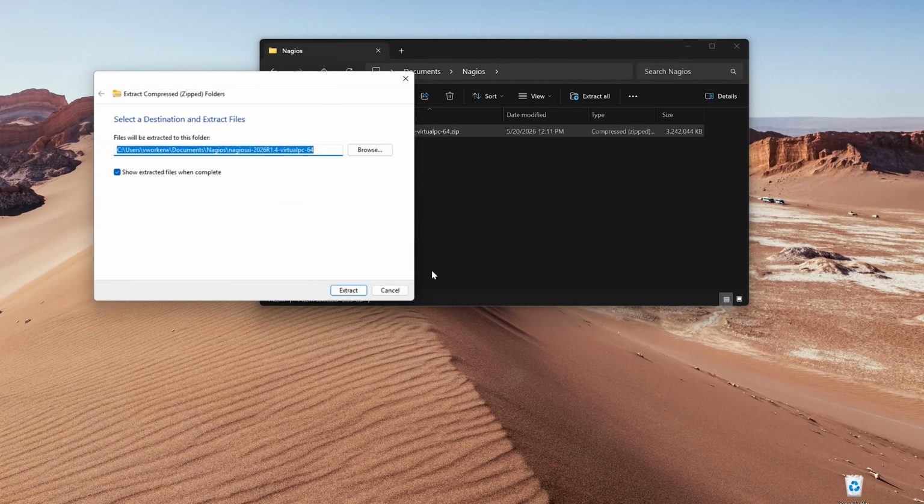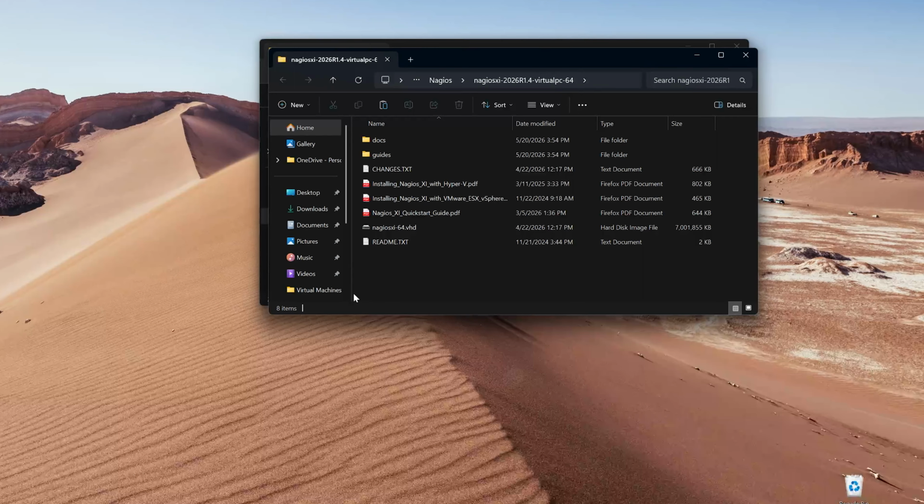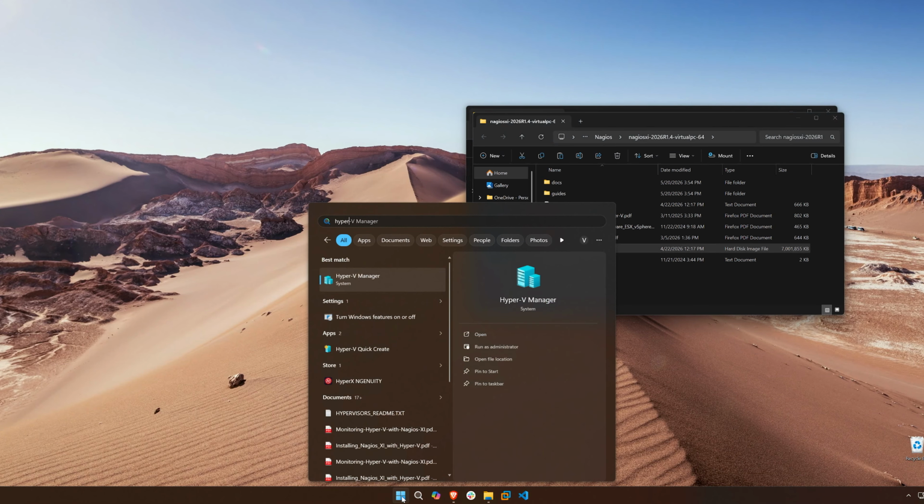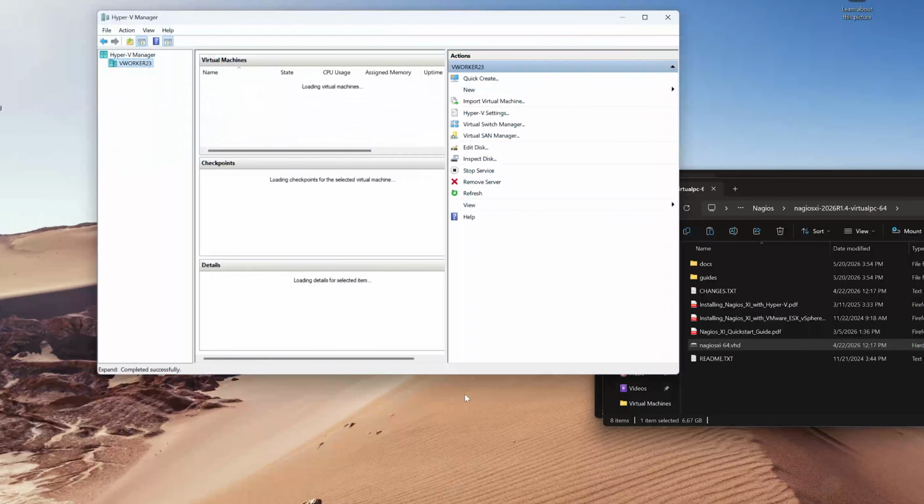And we're going to quickly extract this folder and unzip it. And once it has been extracted, it'll show you everything inside that folder. And we're specifically looking for this VHD file right here. Once we have this, we will type in Hyper-V and open it up.